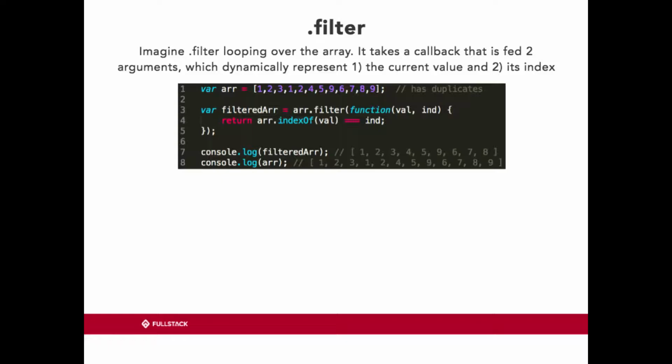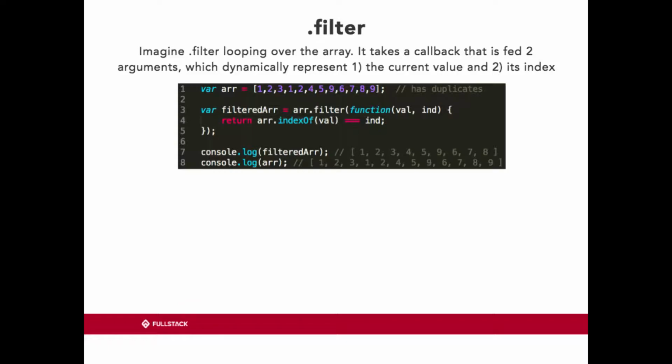And it'll do this for every single number in this array. So it's basically going to check to see, does this array have a number 1? And then if it does, is the index of that number equal to the index of what I'm currently looking at? Because if it's not, it must be a duplicate. And so by being able to return either true or false on every element in this array, what array.filter does that's very different though from forEach is this is now going to return a whole new array. And in this array are only all the values that had passed true.